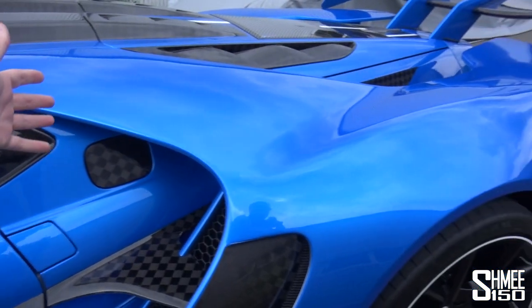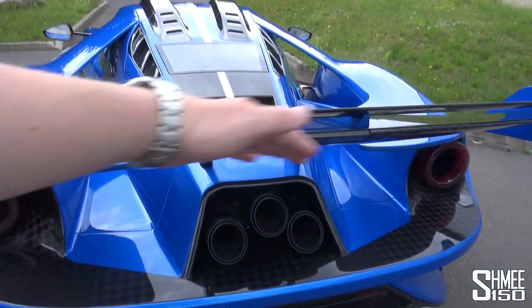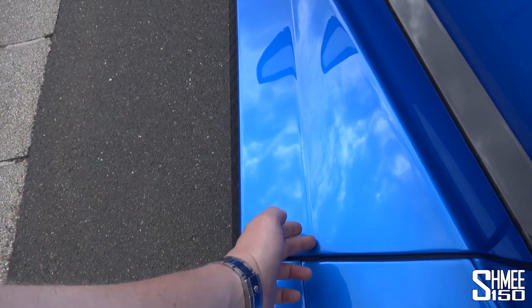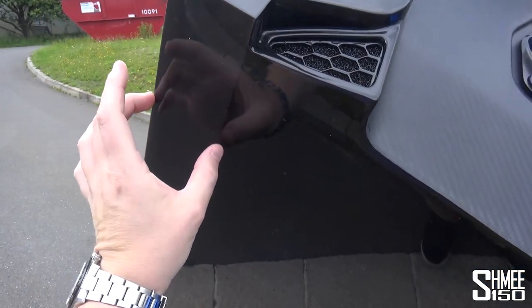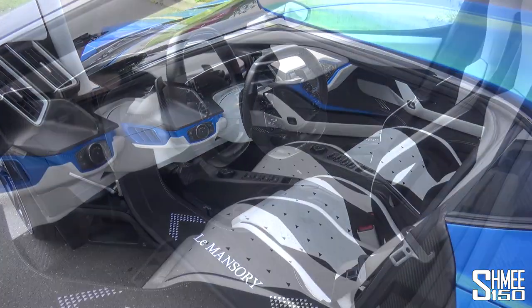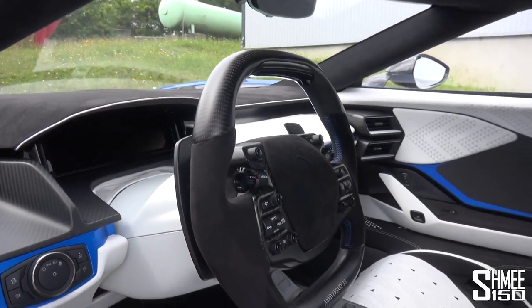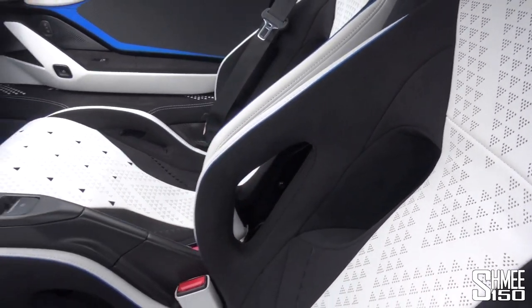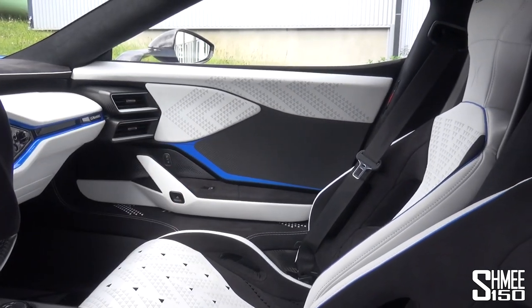Carbon fibre fuel filler cap — in fact, the whole bodywork is carbon fibre. There's this double layer to the rear wing attached from above. The swan-neck arm style always gives more surface area underneath to be used for downforce. And then if I open up the doors, you can see quite how much wider this is — that's almost the normal body line, and this is how much it's been extended. Look at how much wider it is out here. With the visual carbon and gloss black separation, that is one chunky piece of carbon fibre. And then the interior — it's been completely transformed into an almost OEM-like interior with lots of unique details, still with a black dash topper so you don't get any crazy reflections off the glass. The materials and finish are lovely. They've mimicked the original cutouts in the backrest and also into the side bolsters of the seats.